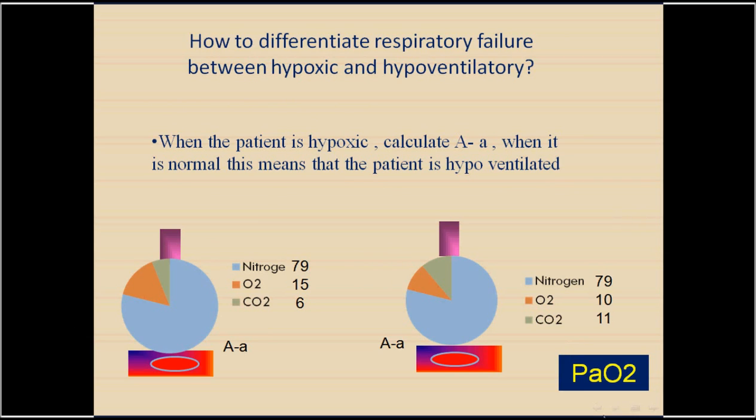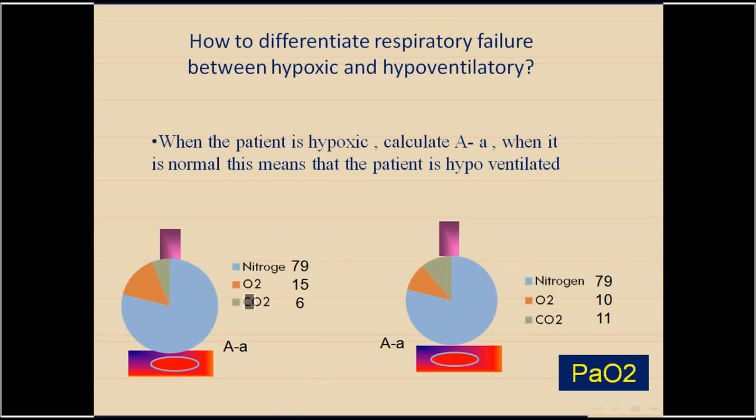Sometimes when you look at a patient with hypoxia, the partial pressure of oxygen is low, and when you come to see something like that, is it due to hypoventilation or is it due to some sort of diffusion problem? Simply measure and calculate the alveolar-arterial gradient. You calculate the alveolar pressure and measure the arterial oxygen pressure, subtract the two, and see if it is normal as expected or not. If it is normal, this means that this hypoxia is due to hypoventilation.